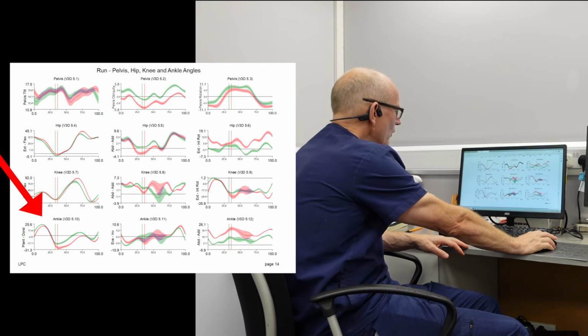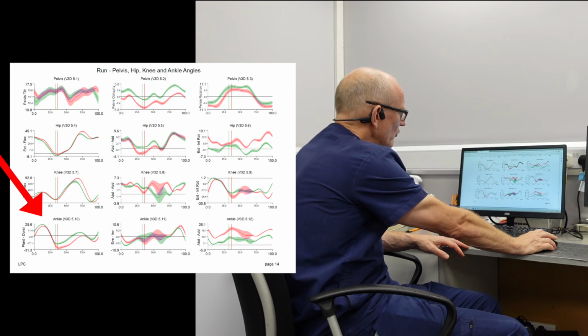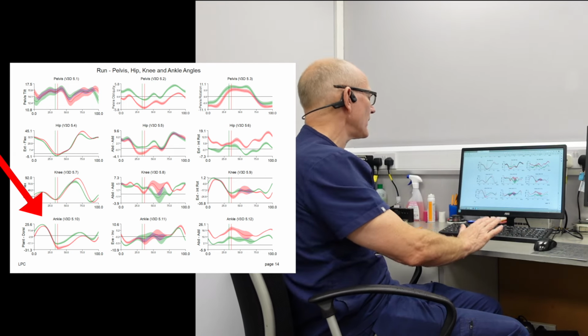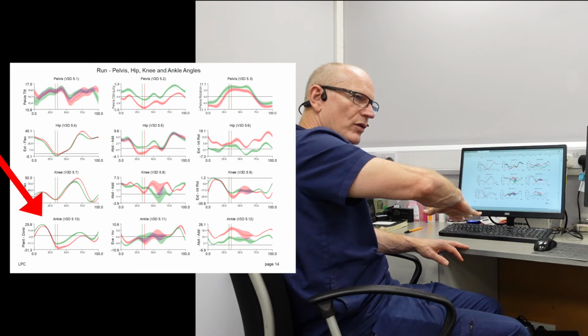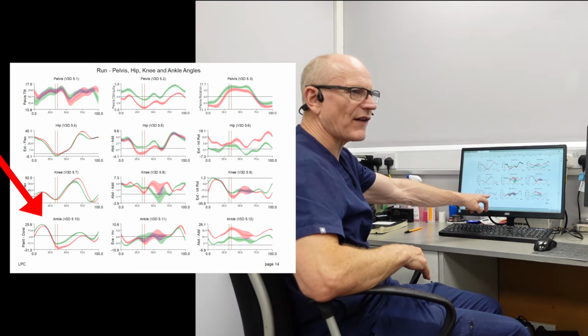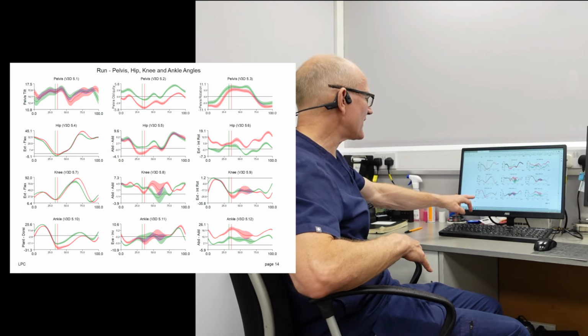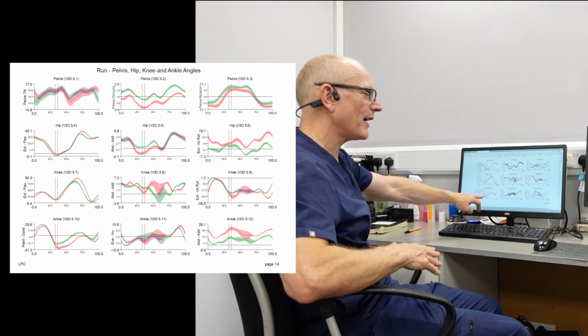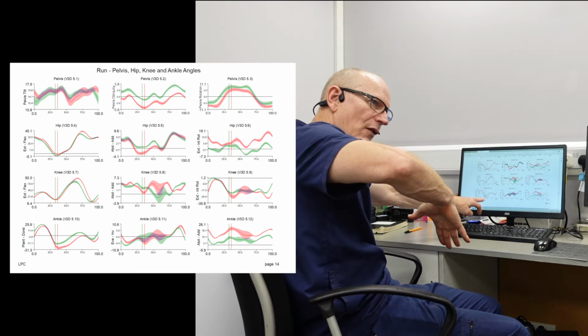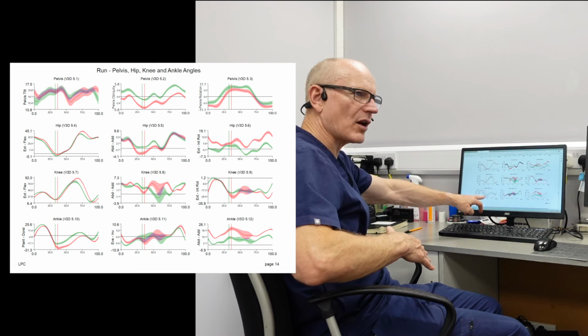But what this does show very significantly, I think, is that your right ankle moves up okay, but it moves downward prematurely. And that again relates to the fascia. We've already said that you lift your heel up early. And this is basically showing the same thing, that you are bringing your foot into a downward position prematurely on that right side.